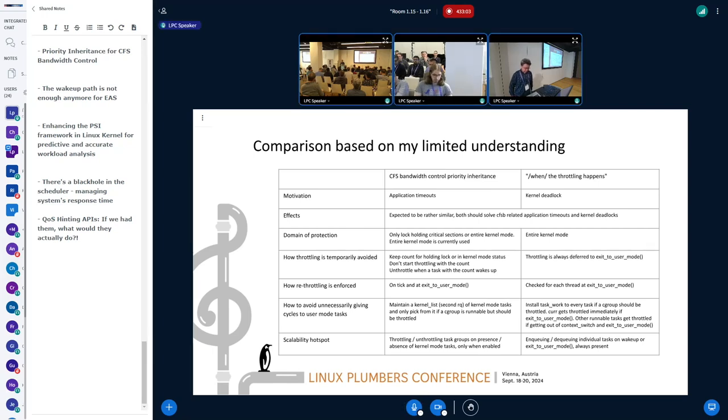This is a more detailed, in-depth comparison; help me get things correct. It has too many details, mostly for offline reading. At a high level, our method added some annoying edge-triggered task group enqueues and dequeues, but it preserved the ability to scan the whole cgroup, so it's not very sensitive to the number of threads. The other one doesn't have a formal name, so I just call it the one that acts when the throttling happens. It has overall cleaner code, but it pushes the bulk of enqueue and dequeue from per task group to per task, so it can have many per task operations.